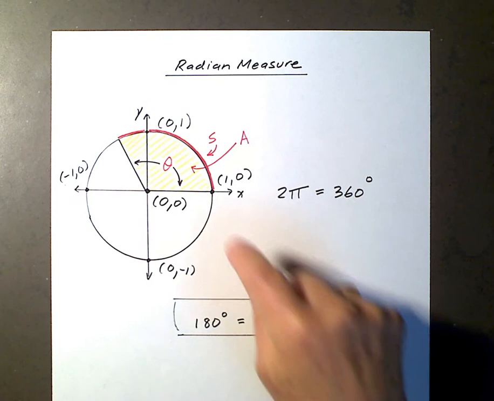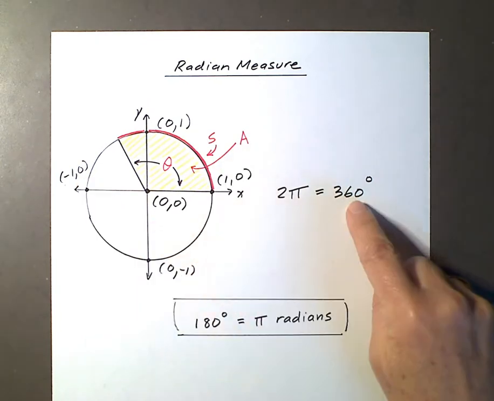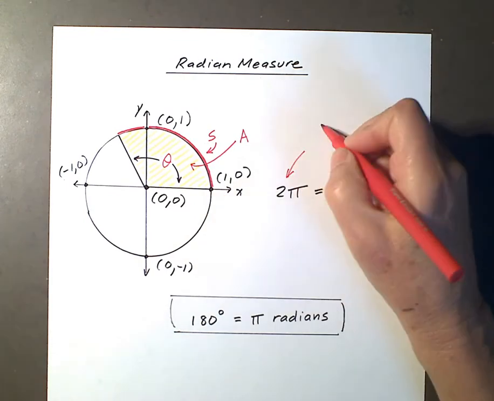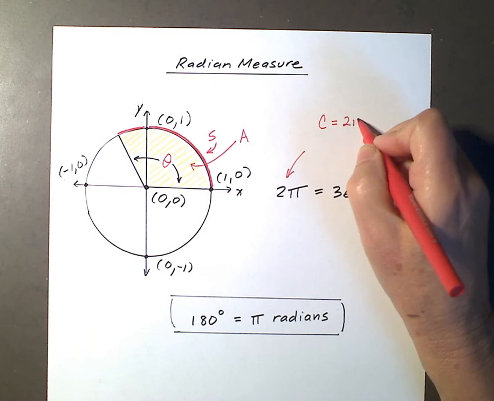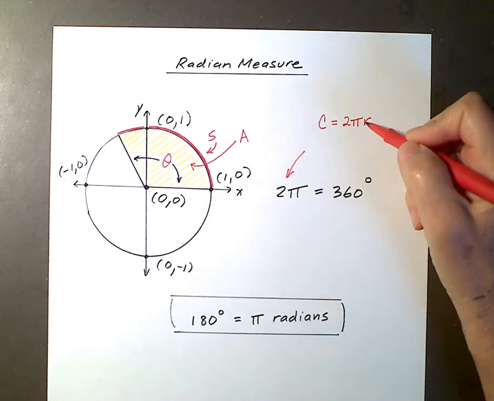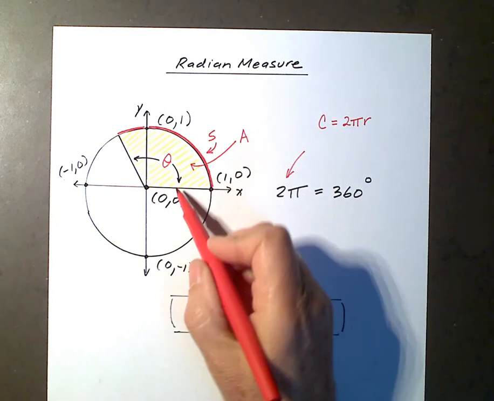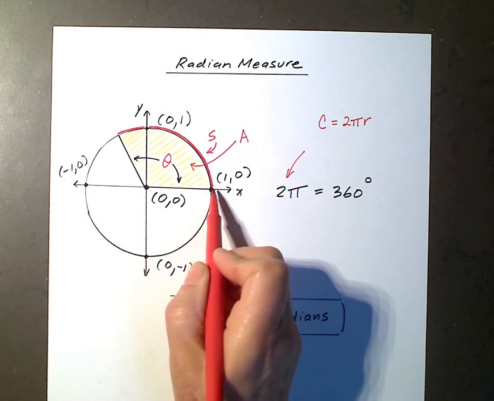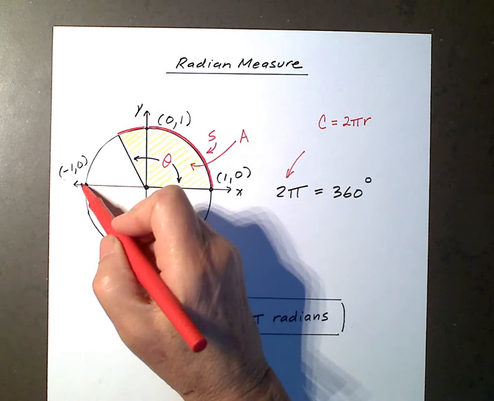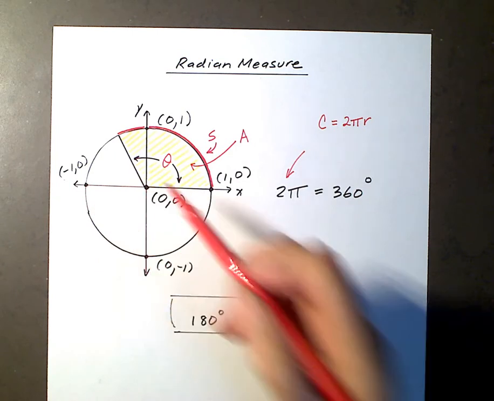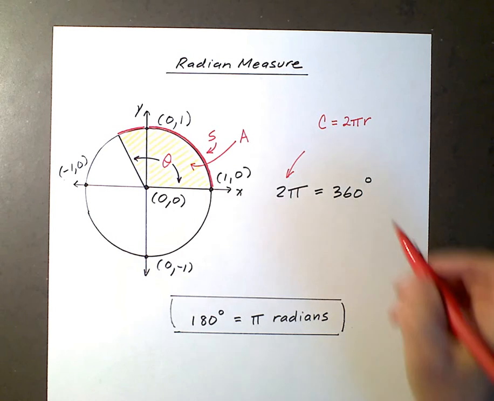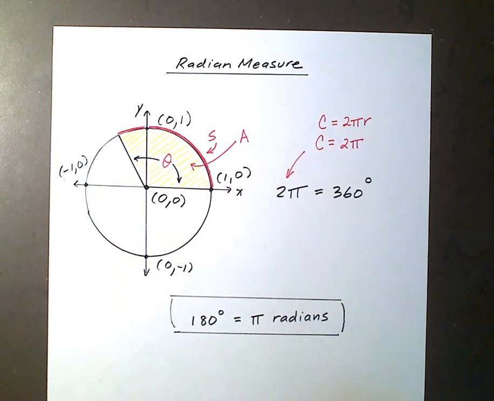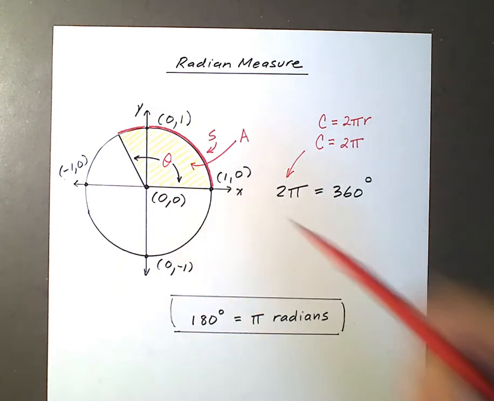So if you take a full 360 degrees around a circle, you've gone 2 pi radians around a circle. And where this comes from is that the circumference of a circle is 2 times pi times the radius. You know that from geometry. And this is a unit circle where the radius is 1. From here to here is 1. You see where we're intercepting the x-axis at 1, 0, and up here at 0, 1, with the center at 0, 0. And so when the radius is 1, this just reduces to the circumference being 2 pi. So that's where we get that. This is 2 pi all the way around the circumference of the unit circle.